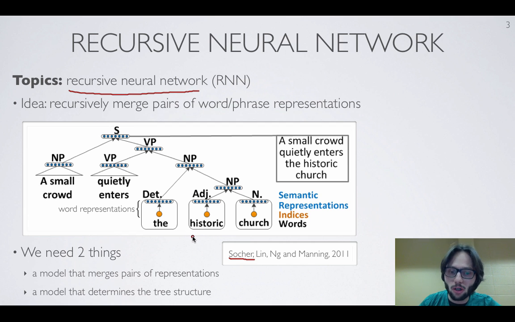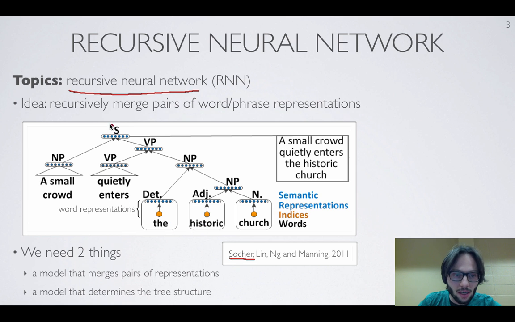So I'm not going to say much about what syntactic trees are, but essentially we have data sets that identify for different training sentences what is the syntactic tree, and we're able to train models for performing that, and actually we'll be able to use a recursive neural network for performing that task. But essentially what the syntactic tree gives you is that it identifies essentially the meaningful phrases within the sentence and how they relate with each other.